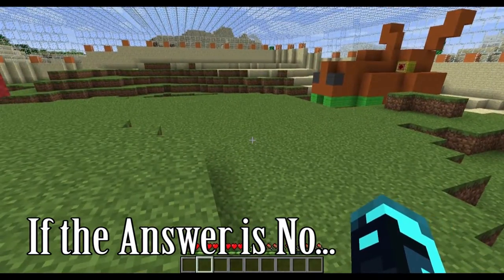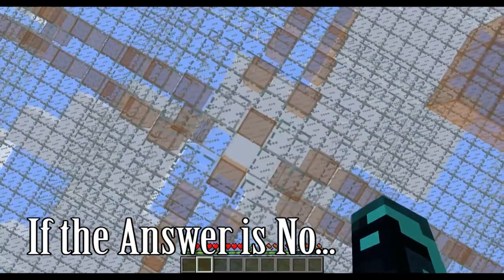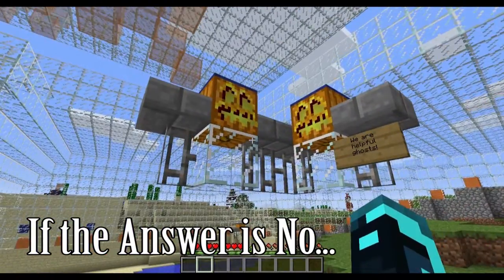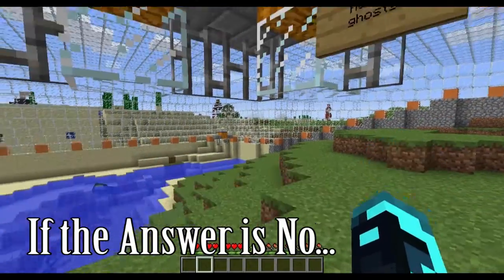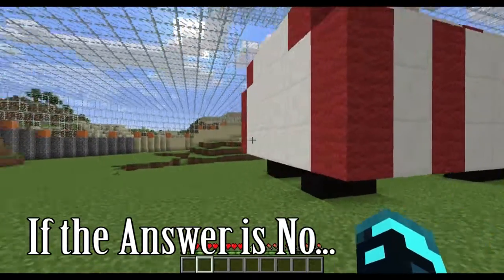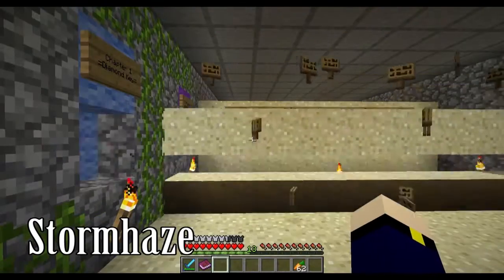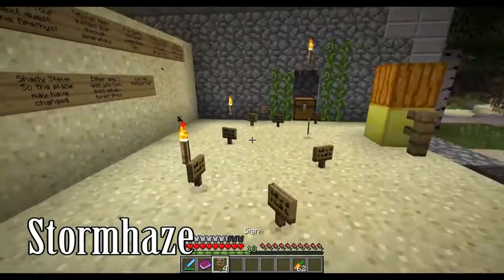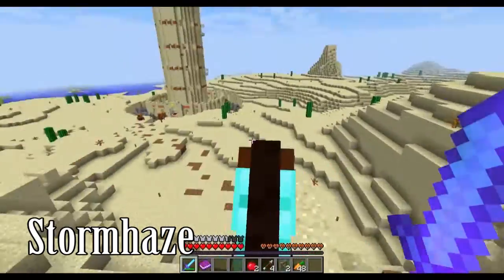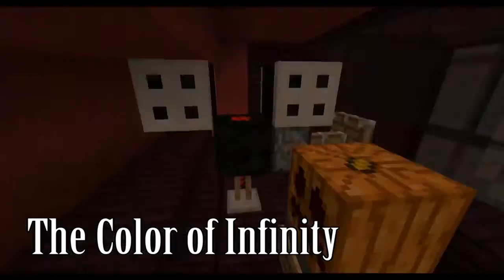No creative mode, no MCEdit, no external tools, no command blocks, pure survival Minecraft, creating a custom map that is playable. These maps are If the Answer is No by Felonious Wizard, which has a sci-fi sort of futuristic Who Are You theme, Storm Haze by Cold Fusion Gaming, which is a classic fantasy in which you come across some quite humorous NPCs and some really awesome visual builds. The last of which is The Color of Infinity by myself.